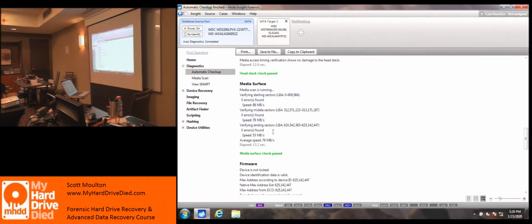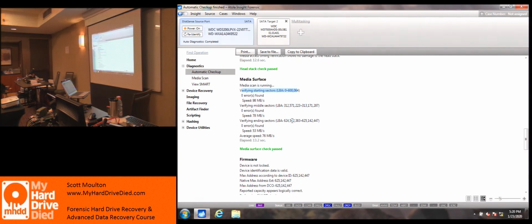outside, middle, and inside, so that way if it's a Western Digital, you can try to make sure that the heads are all working and that the board is working, because this is another problem with the board when the last ones don't work but the first ones do, or vice versa. That's a board problem on a Western Digital.